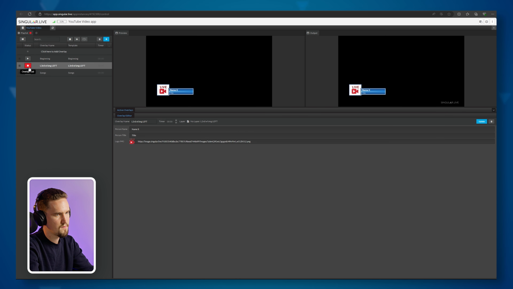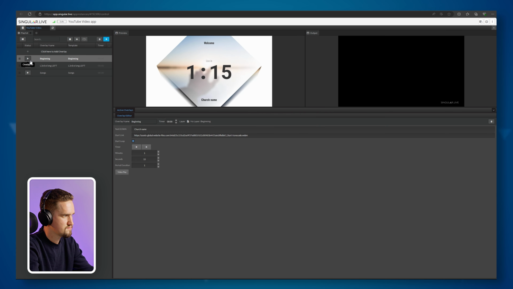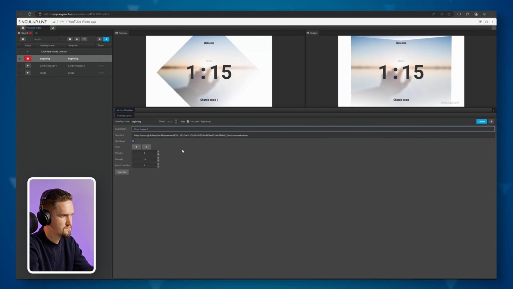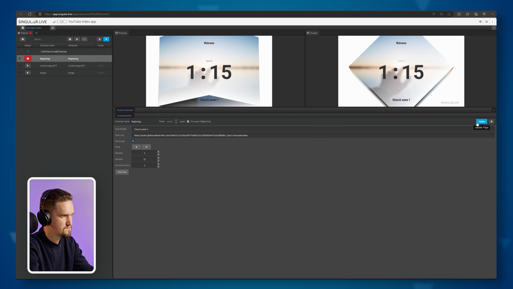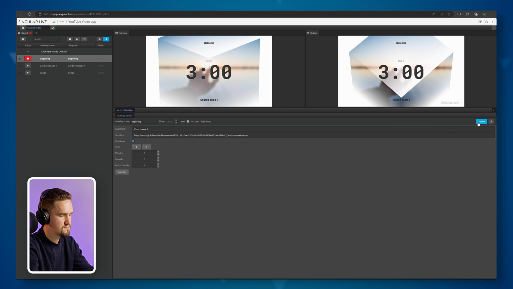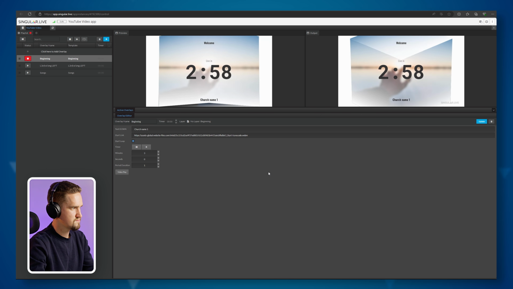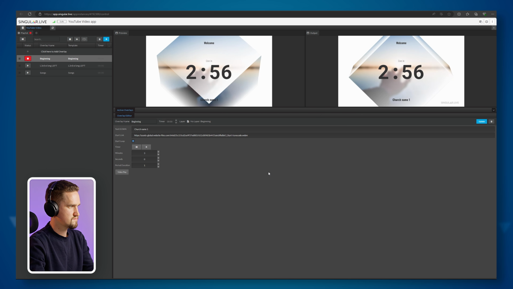When you select a graphic element, the control nodes that we mentioned earlier will become available. Any changes will be immediately visible in the preview window, and to update the live information, click the update button. Let's change our timer from 5 minutes to 3 minutes, update it, and then go live. The same principle applies to all the graphic elements you have created.